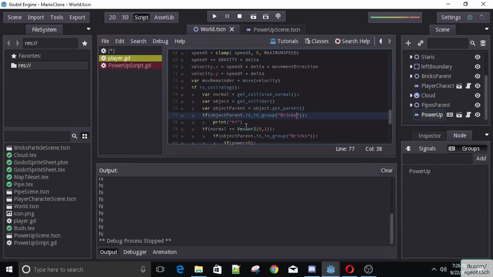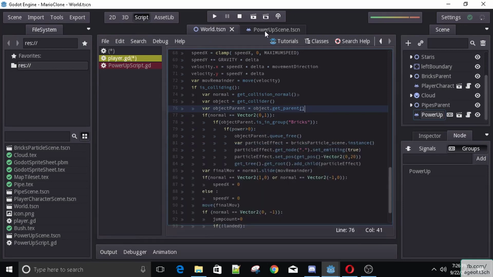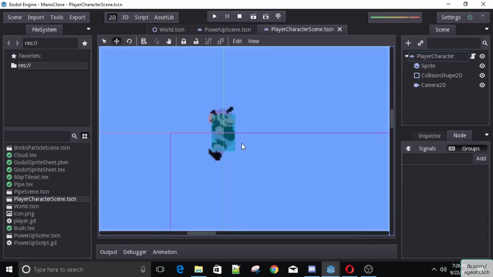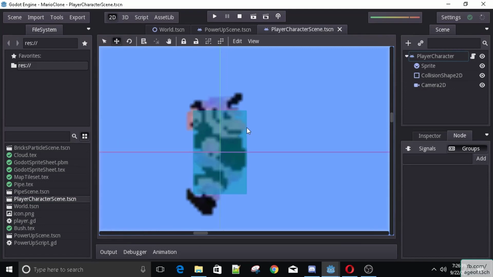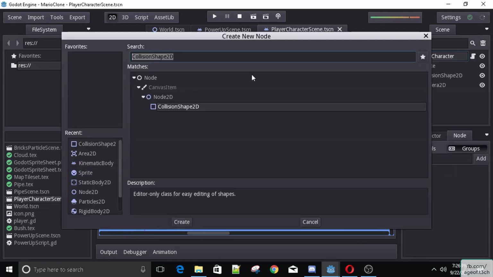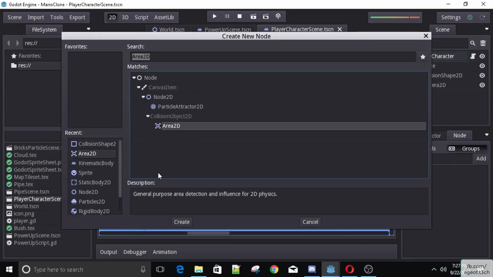Let's just go back to the script and delete this. What we can do and what we will do is open up our player character's scene, go to 2D, and a very good way to check if we hit something is with an Area2D node.